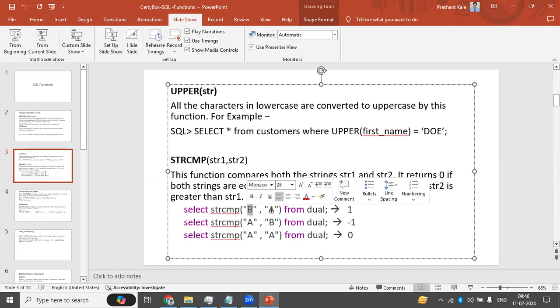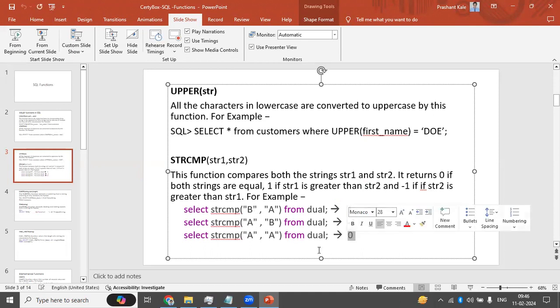So the ASCII value of B is greater than A. That's why it is giving output as 1. If both the strings are equal, it will give 0. And if string 1 is greater than string 2, it will give -1.